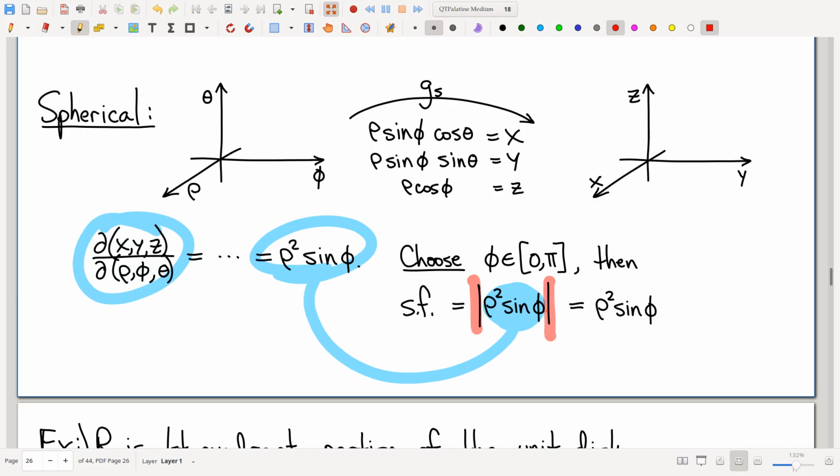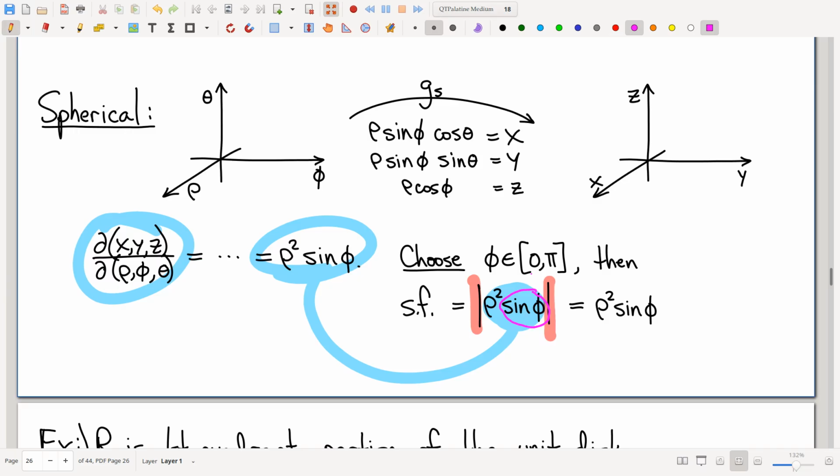What would have happened to our little predicament if I were to promise I will only pick positive values of rho? Does that help me? It doesn't. No, of course not. The rho is going to get squared anyway, for one thing, so who cares? Don't put any restrictions on rho. There's no need to put a restriction on rho. It doesn't buy you anything. What we need to worry about here, what's going to fix our problem, is we've got to find a way to make sine phi positive, or at least non-negative.